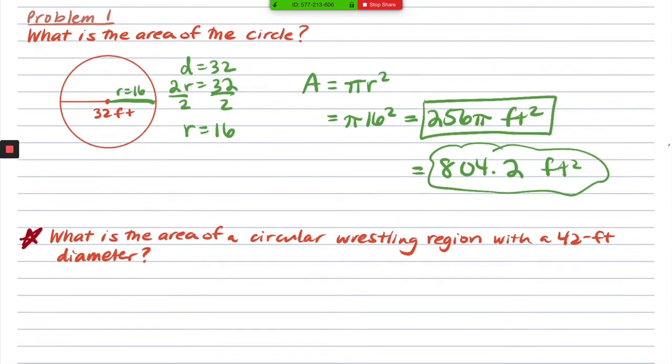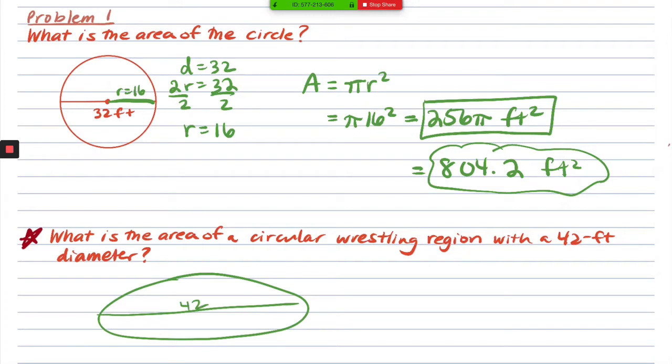So try this next one on your own, if you just want practice with finding the area of a circle. In the book, they had a picture of a wrestling region, and there was a guy wrestling and everything, but literally it was just a circle with a 42-foot diameter. I know that doesn't look like a circle, but imagine this is like a 3D, and there are people wrestling on this circle. Okay, that's what the book looked like. So solve the area of this wrestling region. So push pause, and then try this on your own, and then check back.